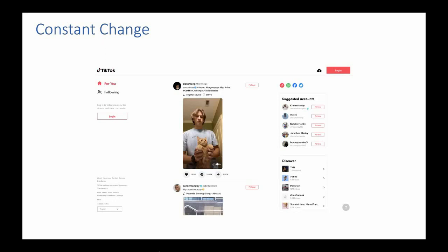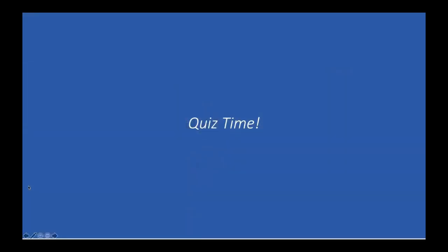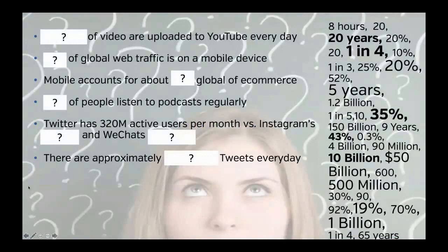To put trends in perspective, let's do a quick quiz. I've put some stats on the right-hand side of the screen from Google Internet Stats — correct ones and incorrect ones — with key answers covered. Try to guess the correct answer from the options on screen. The average person gets one right. If you get one right, you're doing brilliantly. If you get less than one — zero — we'll forgive it. If you get more than one, you're above average.